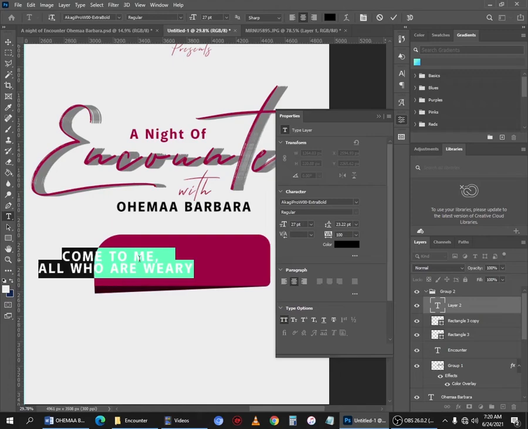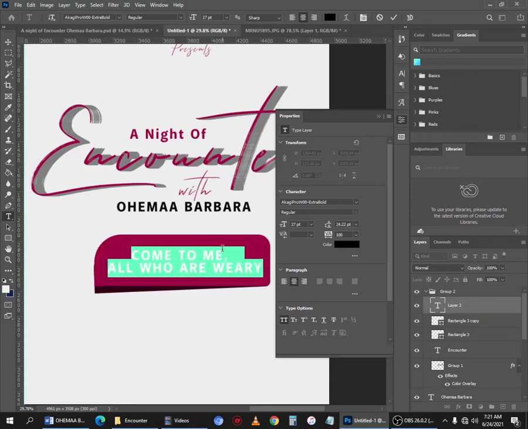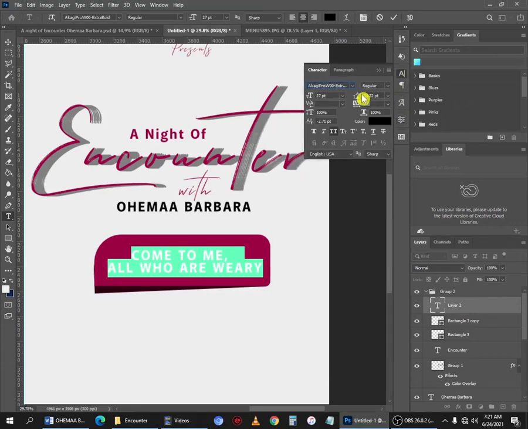And you see somebody will be wondering how I was able to move the text down since it wasn't centered or it wasn't properly arranged. Just open your Character panel and you will see this leading. When you increase the leading, you see that it is opening up the text. When you reduce it, it will be closing the text. And I want to increase the size of this one to maybe 30. Just type it and click Enter.